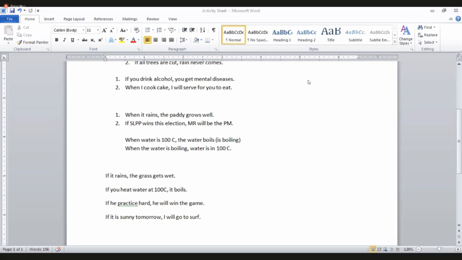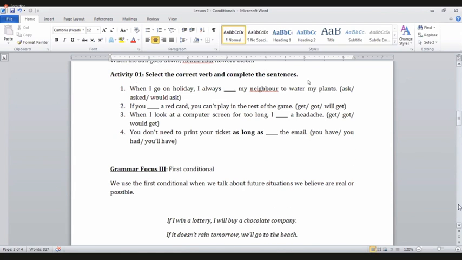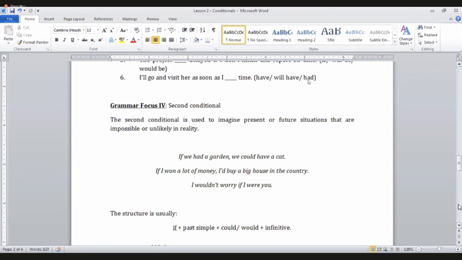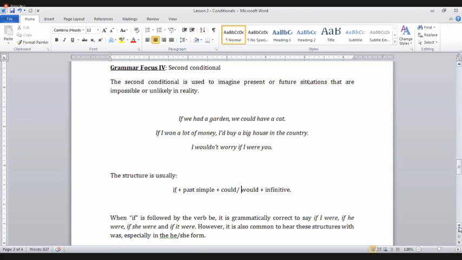So I hope you two are very good now at these two conditionals, zero conditional and first conditional. Today we are going to discuss the next conditional. We call it the second conditional. Okay. Can both of you see the screen? Can you quickly go through this small sentence? It says what the second conditional is about.